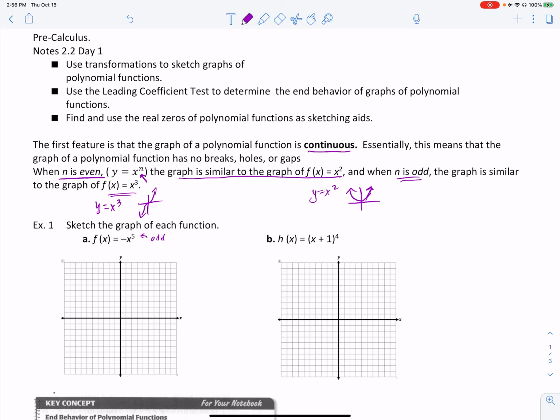When we look at a, where the exponent is 5, I'm expecting an x cubed graph, where one end goes up and one end goes down. With a negative out in front, I'm thinking this is flipped. So it should end up looking more like an x cubed graph, but flipped. To evaluate this, we can just take a few points and do a t-chart.